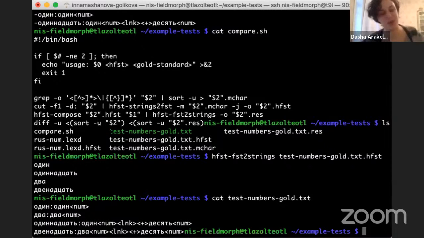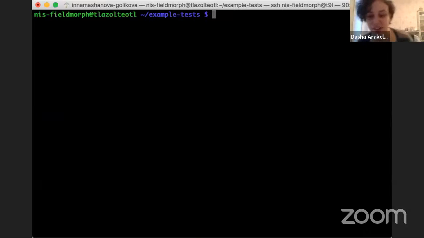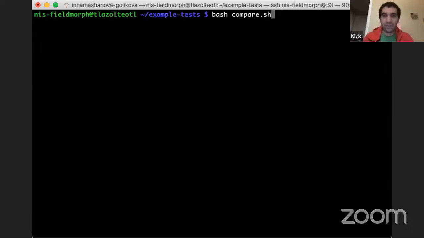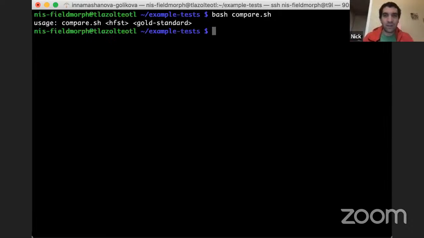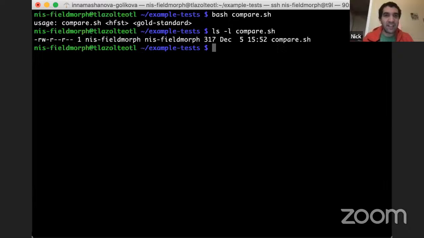What's the command for comparing the files again? Because I downloaded the file that you sent, the last one. If I run this compare.sh script, it just spits out how I can use it. You downloaded this, right? Yeah. Okay, so I should just rename it, right?